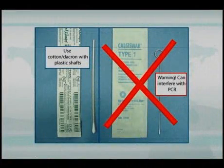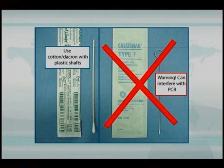As far as the type of swab that we recommend, we actually recommend Dacron swabs on plastic shafts. That is the direction that we are going at the present time. We have used cotton tip swabs on wooden shafts, but some manufacturers' wooden shafts may contain formalin, which, if the swabs are allowed to remain in the transport media, could leach out into the medium and interfere with PCR amplification. So I think if you stay with the Dacron swabs on a plastic shaft, that will give you the best type of sample.